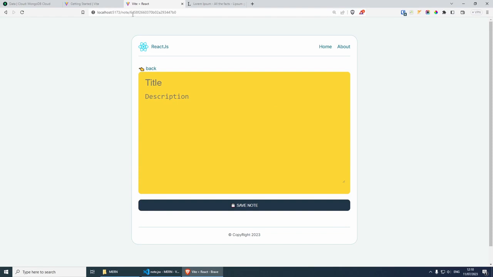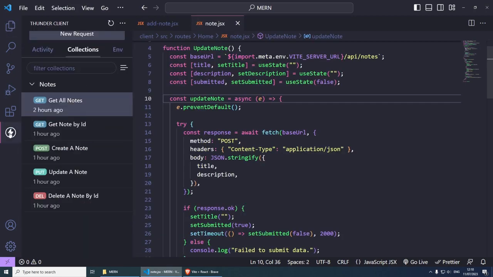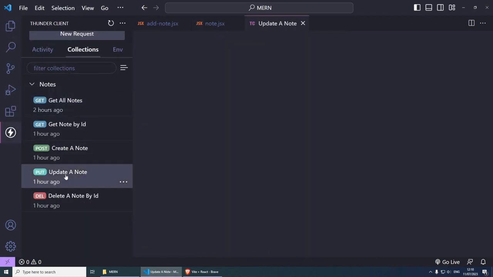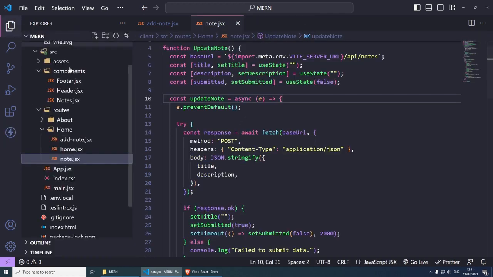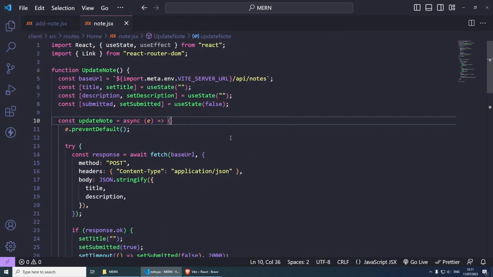We're going to it and we're getting the ID. So essentially we want to be able to grab this ID. And when I press save, I want to be able to use this ID to go to our put route, which is to go to a put route here, which accepts the ID from the URL and then updates the node. So the first thing that we need to modify inside here is we need to grab the ID.